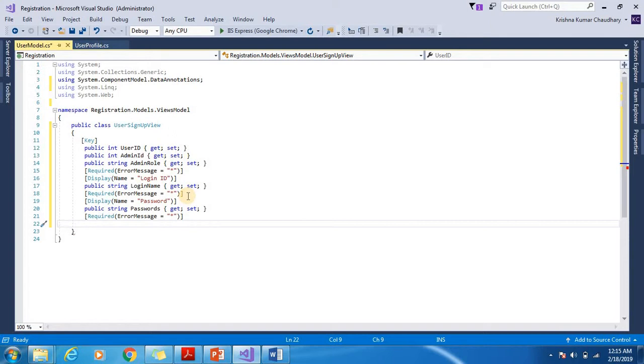If it is not provided, then it will show the error.